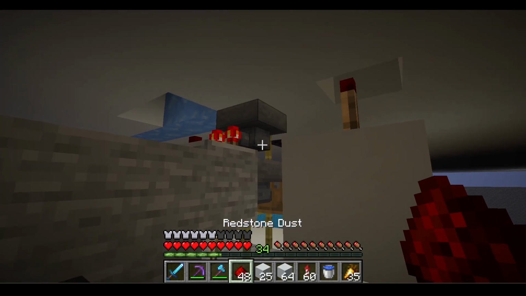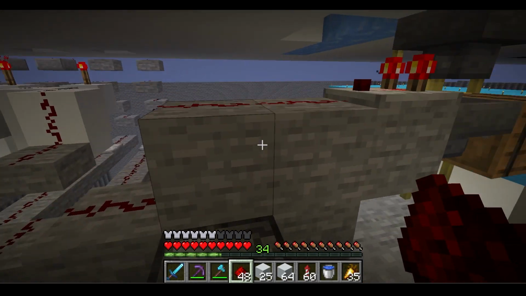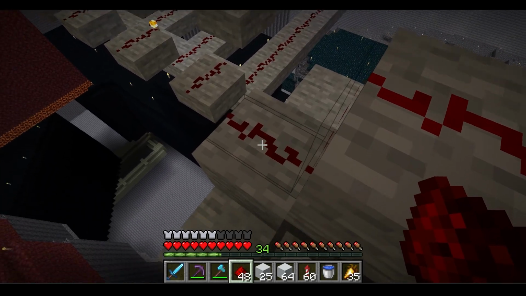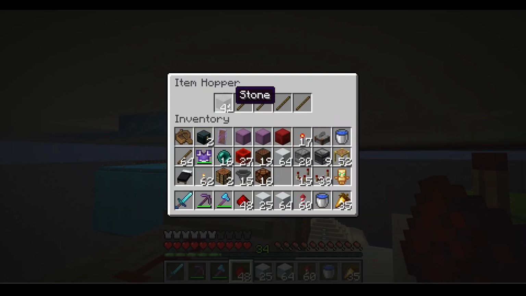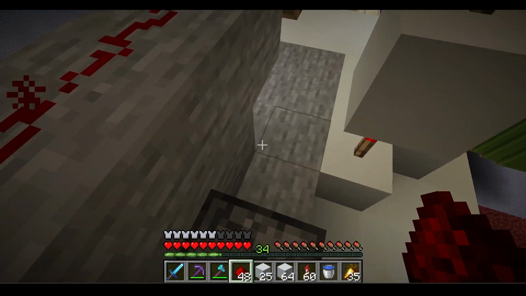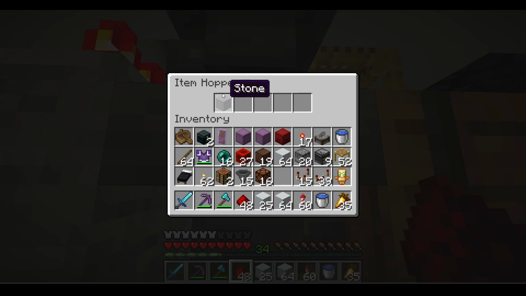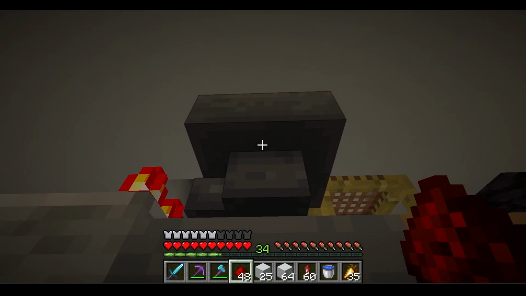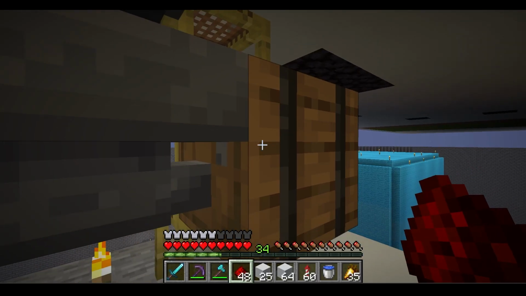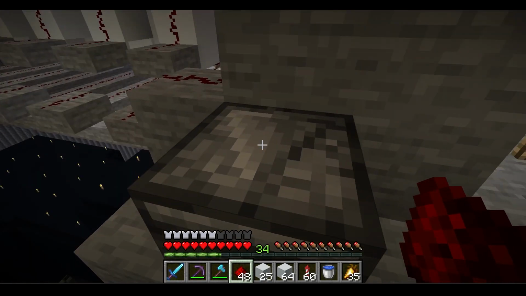So obviously if a piece of stone goes into that hopper, this will give a signal strength of 3 once it hits 42, and that will activate the repeater down there, which deactivates the redstone torch, which lets 1 stone pass through from there to there to there. Simple.